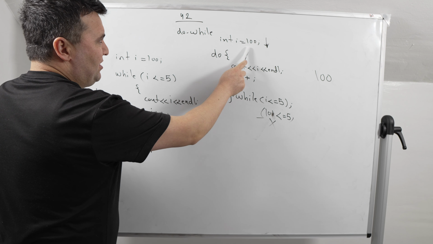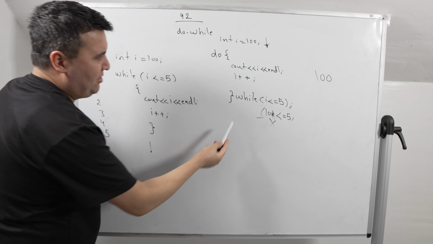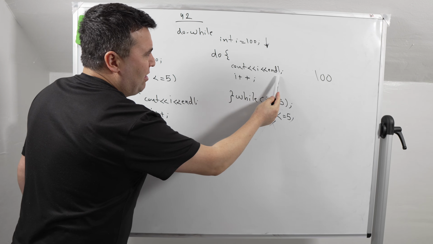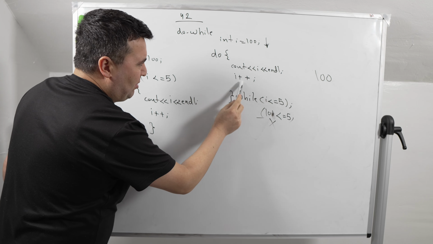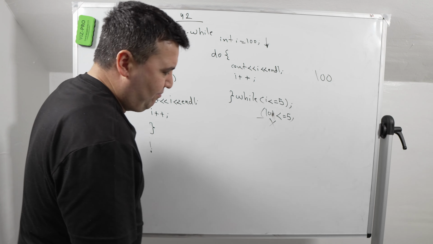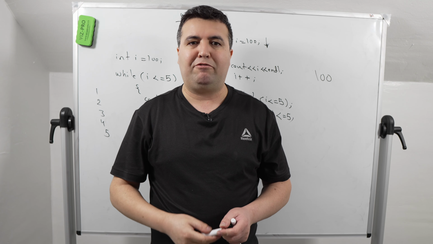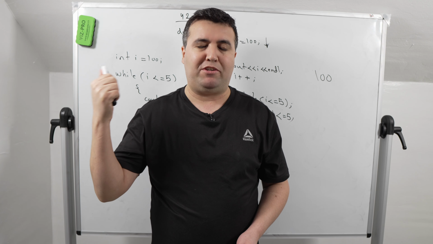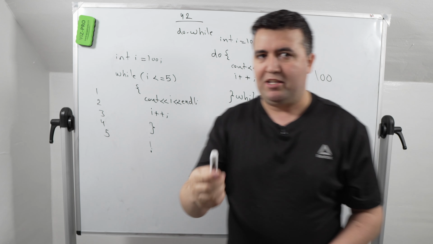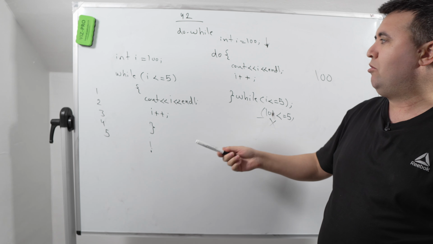But here also, if you can see the same program, the output is 100. Why? Because in the do while loop, we check the condition at the end of the program. So first, it prints the value of I, which is 100, then it becomes 101, and then it will check the condition at the end. So this was the lecture, and we discussed the do while loop and how we can use it, and also what is the difference between while loop and do while loop. I gave you an example, so you clearly understand now what is the difference between while loop and do while loop.